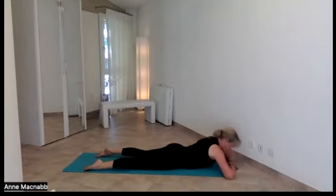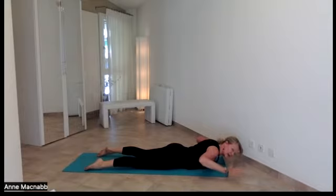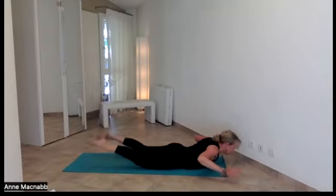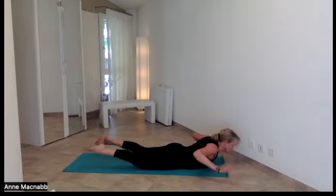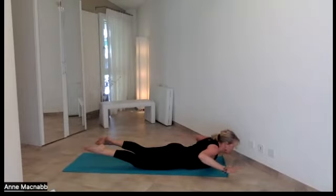Lifting up the head, chest, and shoulders. Bring your arms out into that cactus position. We've got a lot of cactus today. Lift your head, chest, shoulders, and arms. And lift the legs. Squeeze at the shoulder blades. Squeeze also the glutes and the backs of the legs. Hold here. Breathe deeply.